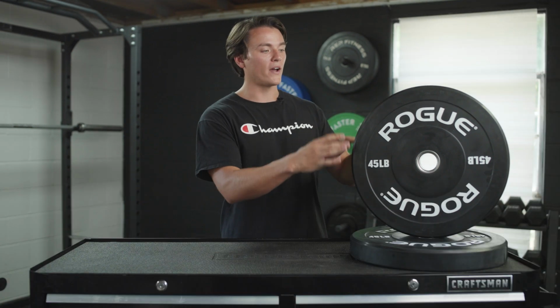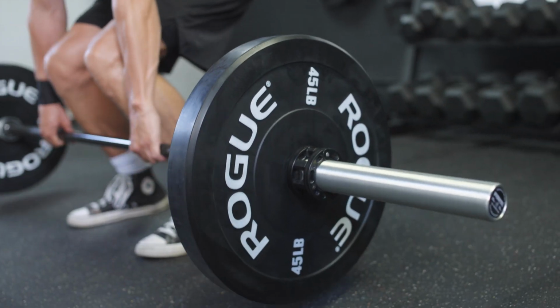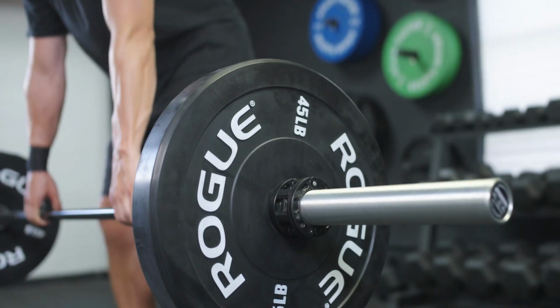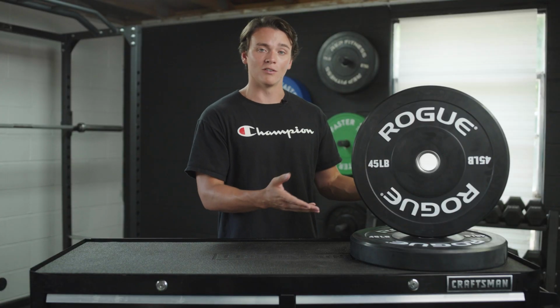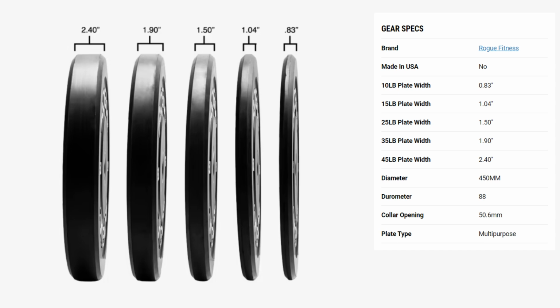Now, they do in fact meet the IWF standard diameter of 17.7 inches, but the thickness is gonna vary depending on which weight option you have. So I only have the 45s right here for you today, but 10-pound plates are 8/10 of an inch thick. The 15s are a shade over an inch thick. 25s are right around 1.5 inches thick. The 35s are 1.9 inches or so. And these 45s, once again, they're 2.4 inches thick.